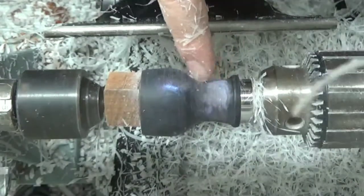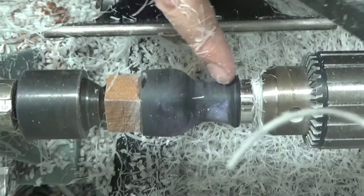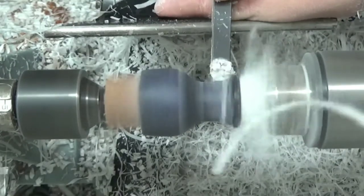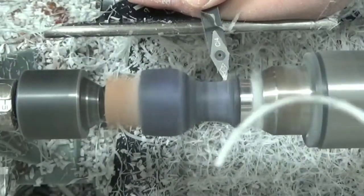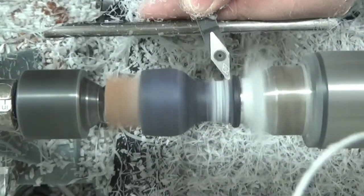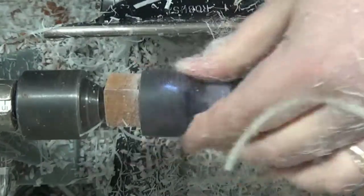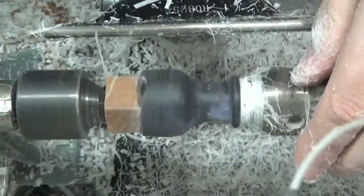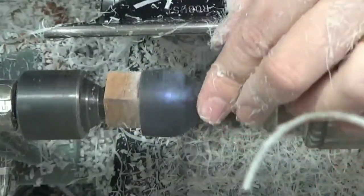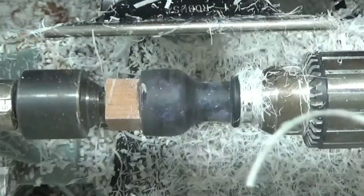Alright, well, we got rid of our catch. Let's bring this straight down a little bit and then we will work on our foot. Oh, that's cool. Problem is, I got that one section right there. Whole rest of this thing is fine except that one section.